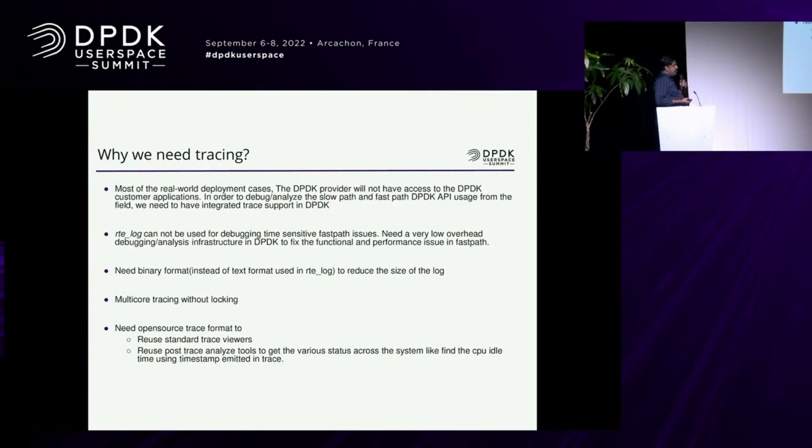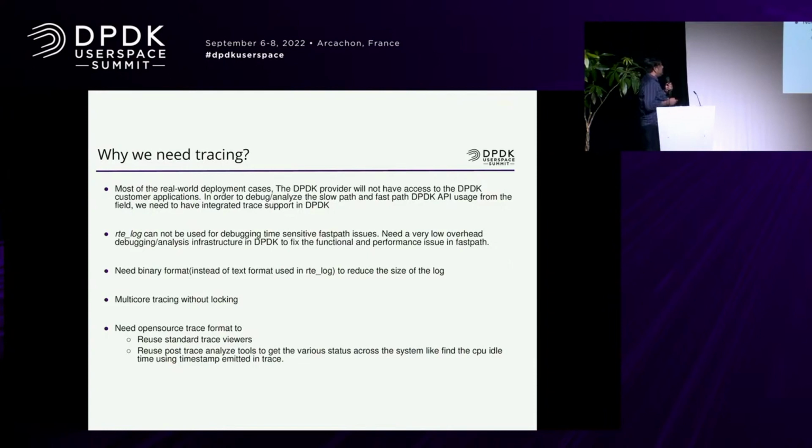In terms of overhead, it's one cycle for instrumentation overhead, where if you insert a trace point and just disable it, it's just a one cycle overhead. And if you enable it on ARM64 and x86, it's 16 to 17 cycles to emit a trace, whereas if you use some of the other tools like LTTng and others, it's 120 to 130 cycles to emit a trace point. So it's a highly performance optimized thing, specifically crafted for DPDK requirements.